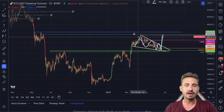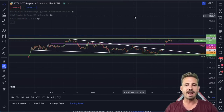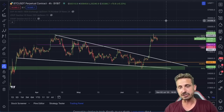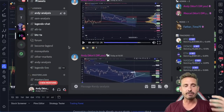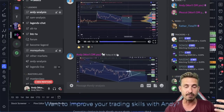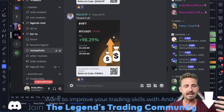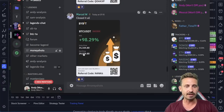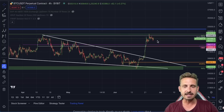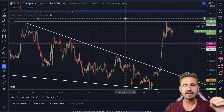The price action has created a kind of failed breakout where we have been testing the highs. In the Legends Trading Community, we did manage to short that level. A lot of people managed to short that resistance zone. I can see Marcel taking most of the profits at 31,154 — the entry price — with an exit price just below 30,000 this morning when we got this small drop. That's over a thousand dollar drop from the short position.